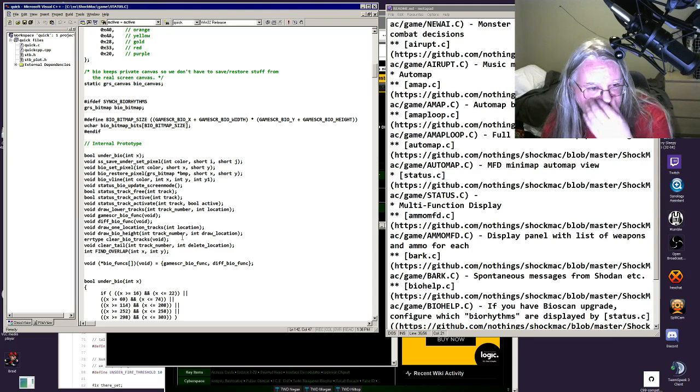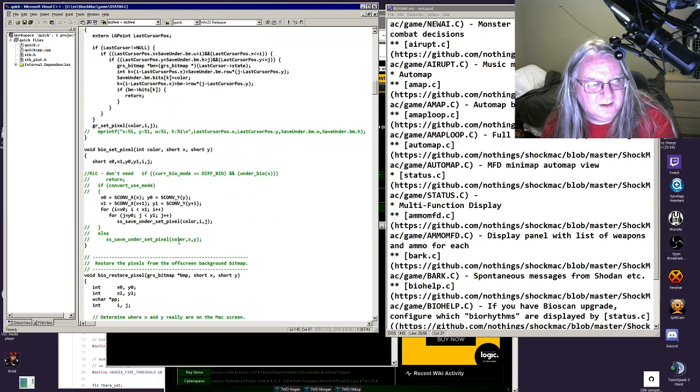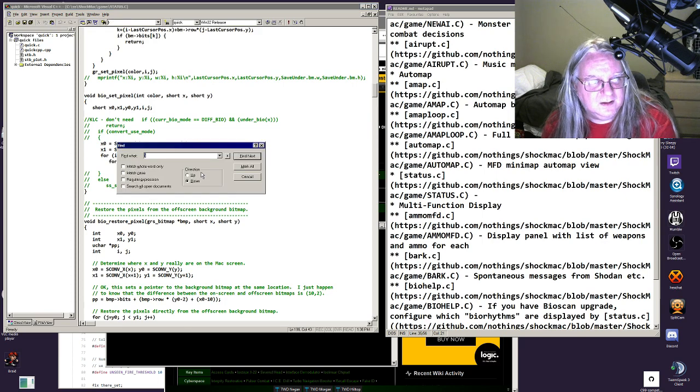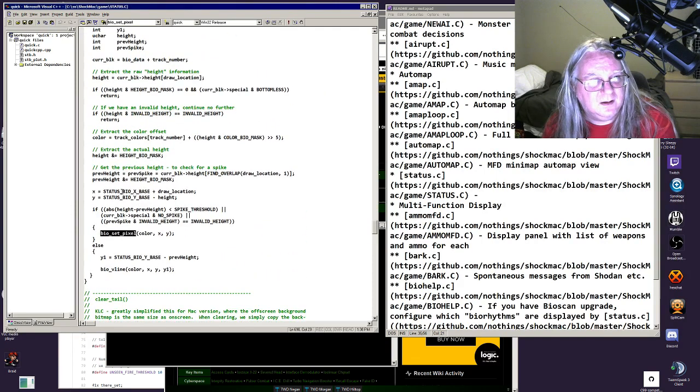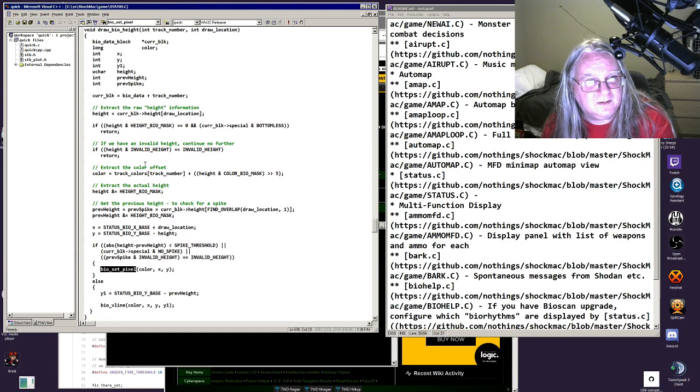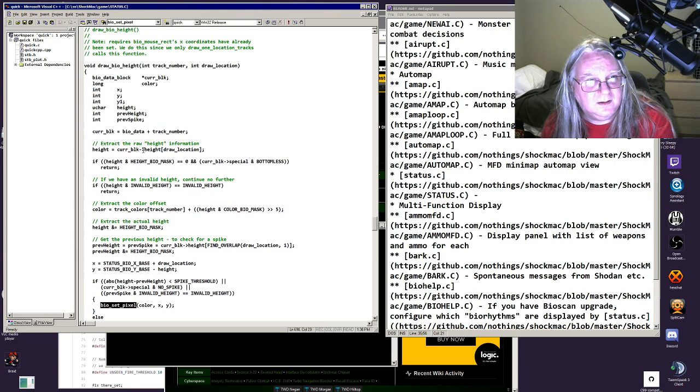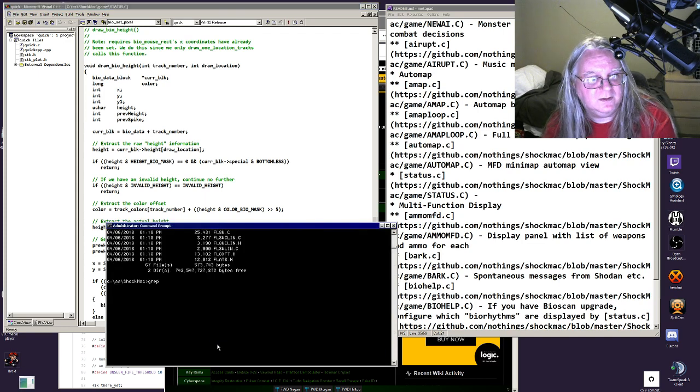Yeah, I don't know where the data is coming from. So bioset pixel is going to be driven by the data. So height is coming from the data. Curve block. Curve block is biodata block. Oh, it's biodata right there.